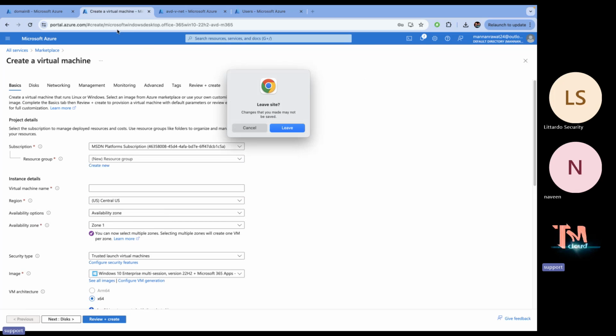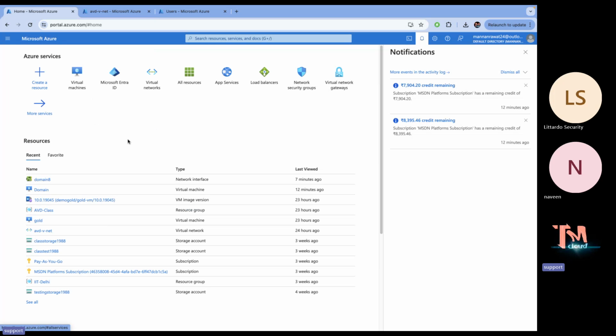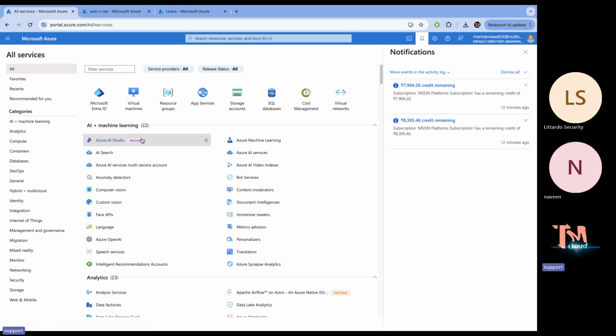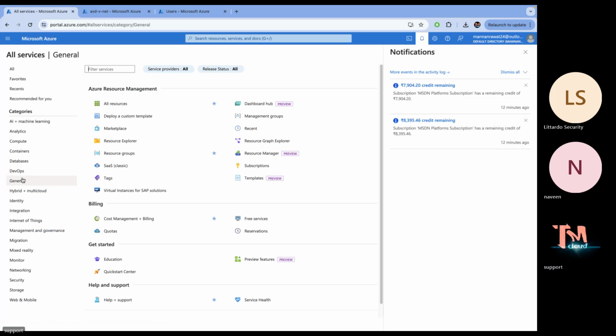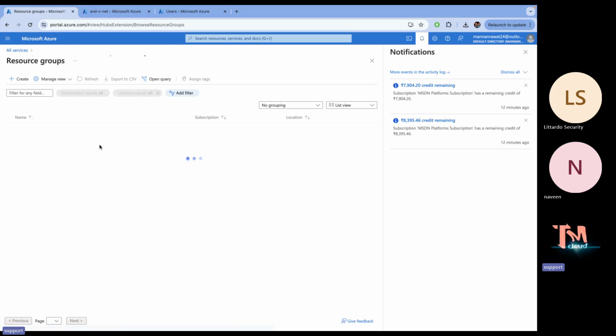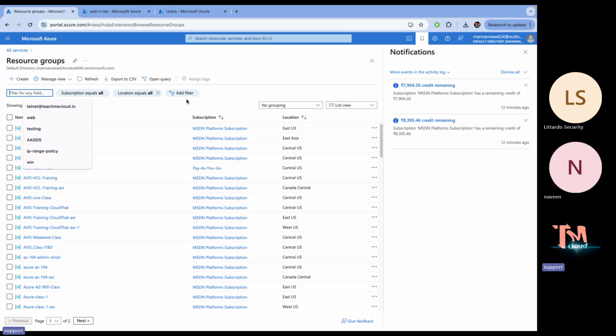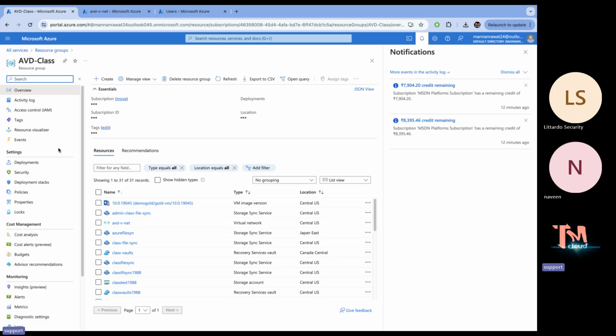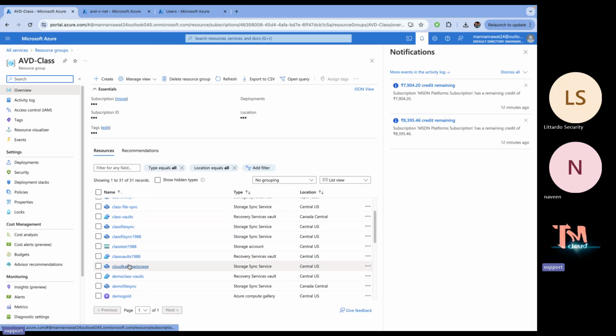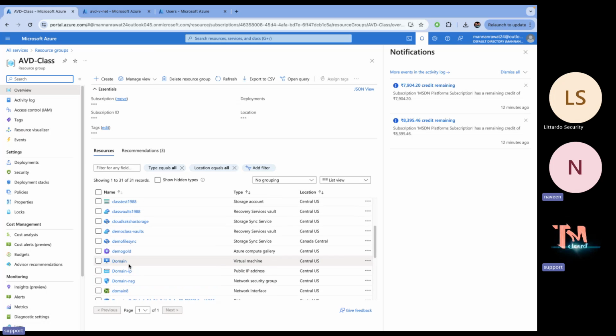Okay, actually, you can also find it. Let me show you. You just need to open the container that you are using. In our case, we are using the container of AVD class. So click on all resources, or just click on resource group. Under the resource group, first AVD class. Under the AVD class, we just need to open, and multiple options are available.